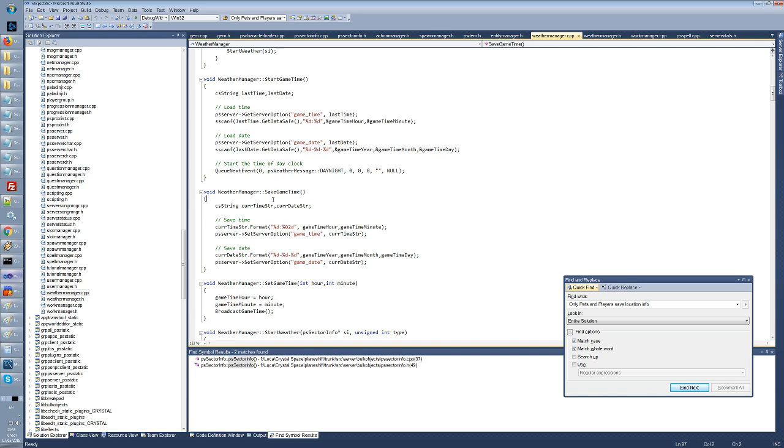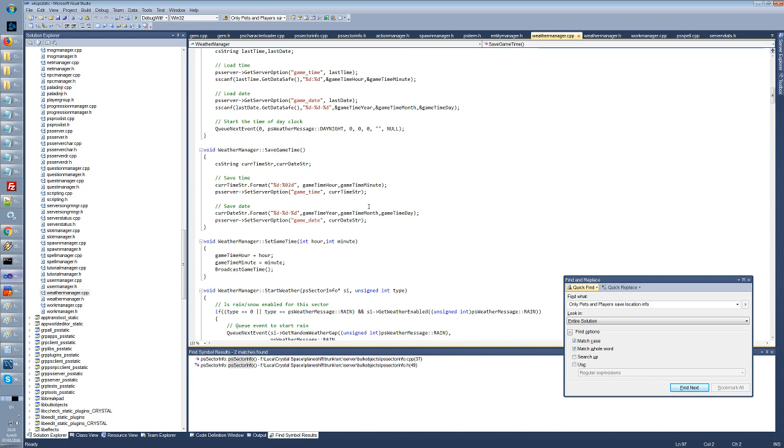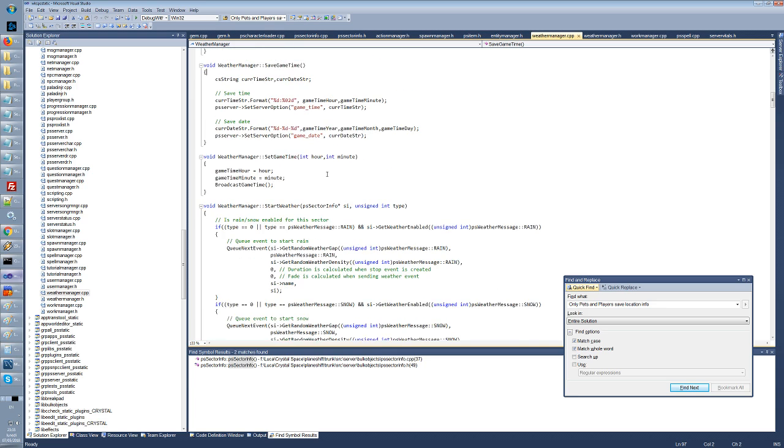It's also saving the game time when you stop the server, and loading it again when you restart. So when you restart, you have the same time of the day where you stopped the server. I think it makes sense.